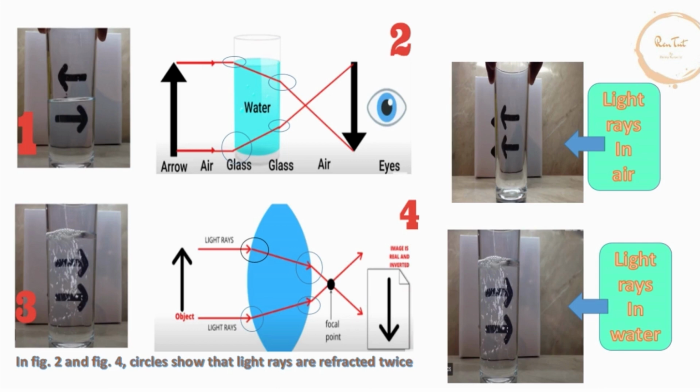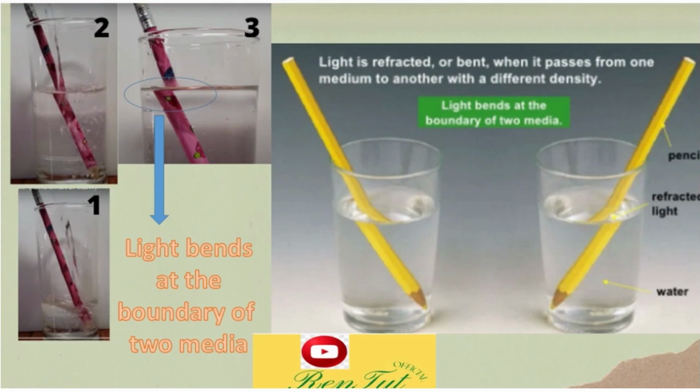Okay, air is a less dense medium, and in water, when the image comes, it is in a denser medium, and rays of light in air, which is less dense, do not refract, and when the rays of light come in the denser medium, they refract. Now we will be taking another example.